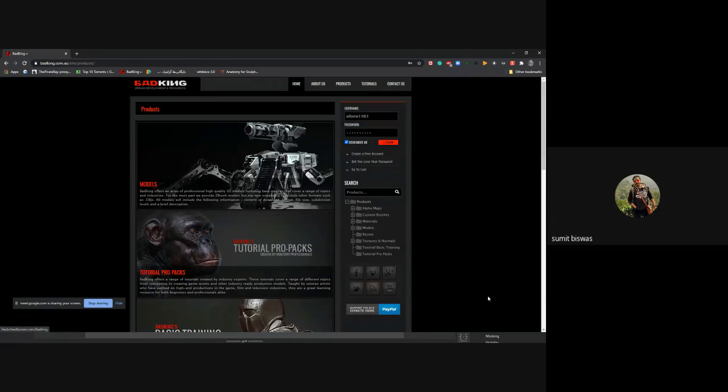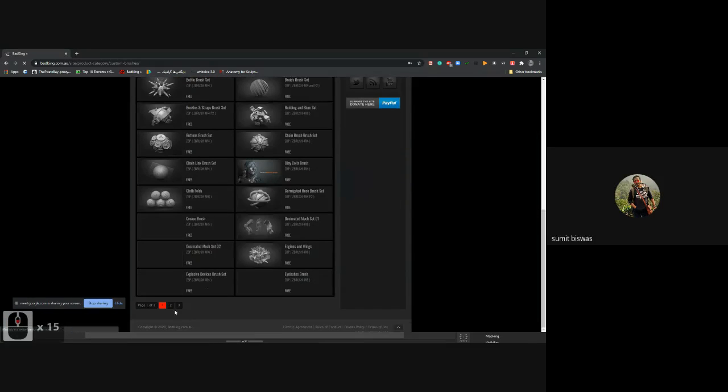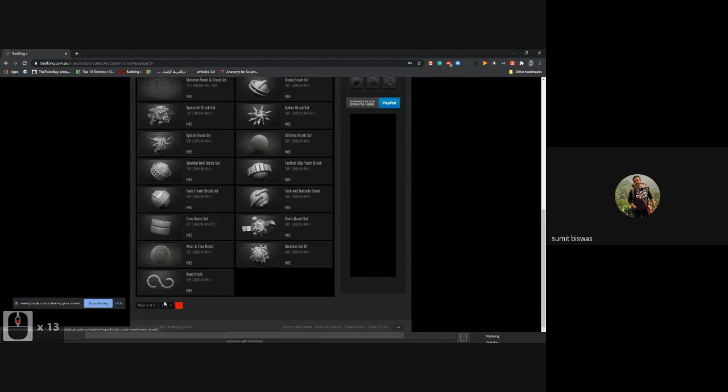If you go to custom brushes and the last page, you see this brush is already there. It's perfectly aligned, so you know the technique for how to create it.